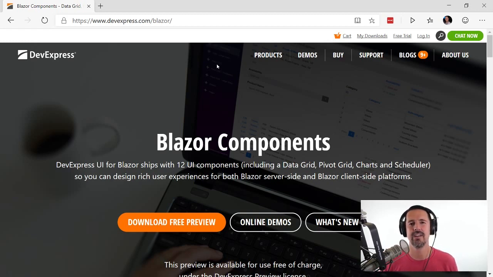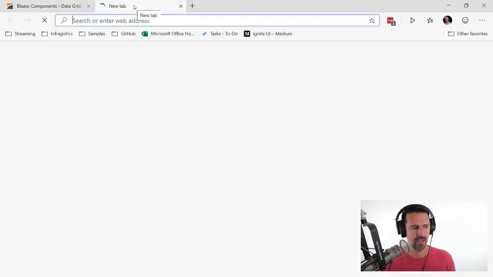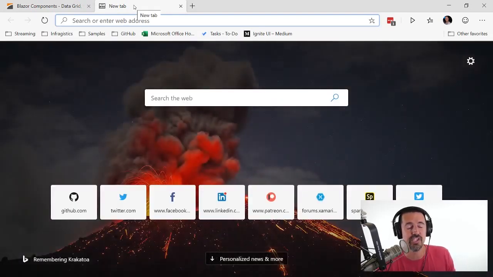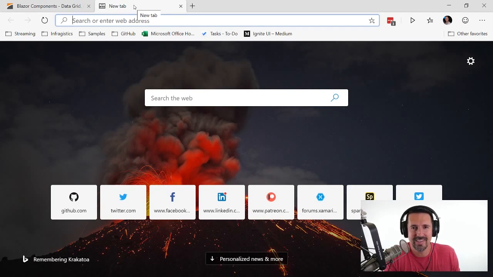I wouldn't say it's an alternative to JavaScript. How would I put this? I would say, because you can use JavaScript in a Blazor application. Like, you could use JavaScript. It's not a big deal. However, if you're a .NET developer, C# is an object-oriented, strongly typed language. Okay? It has a compiler behind it.